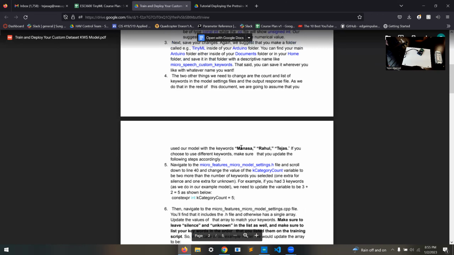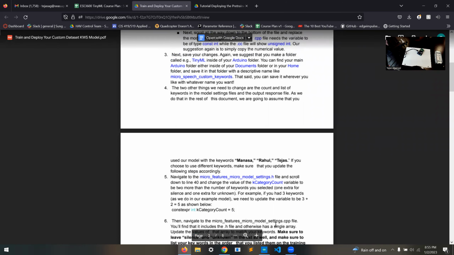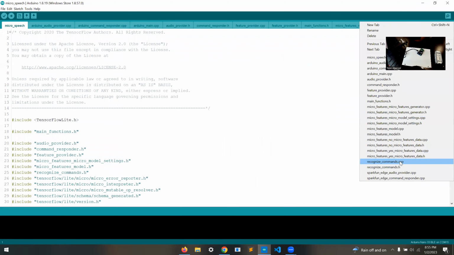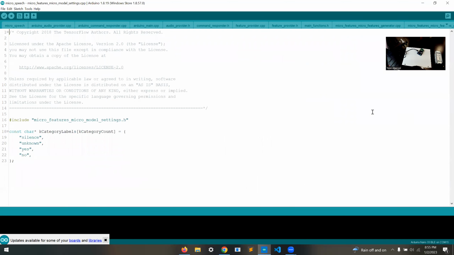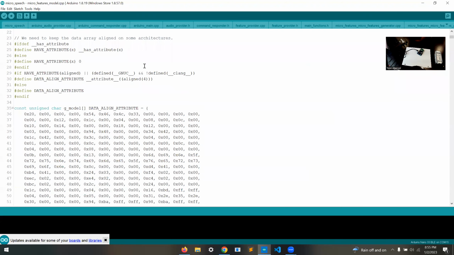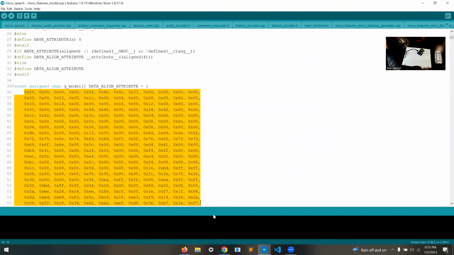So we'll start with changing the model, of course. We'll go to the Arduino file, to micro features model.cpp. We first copy the .cc model that we have.